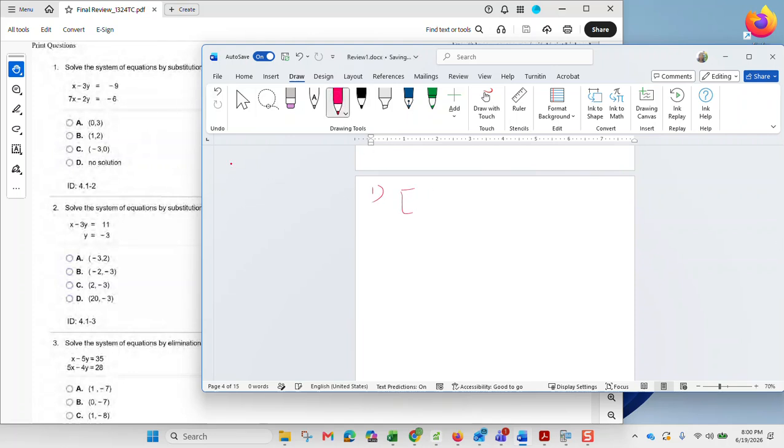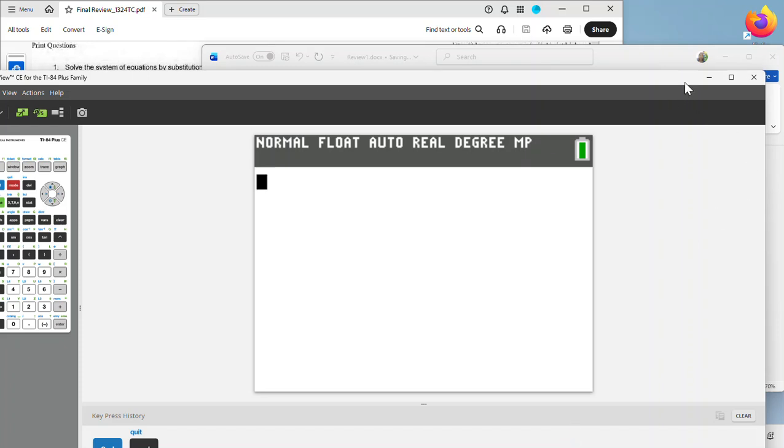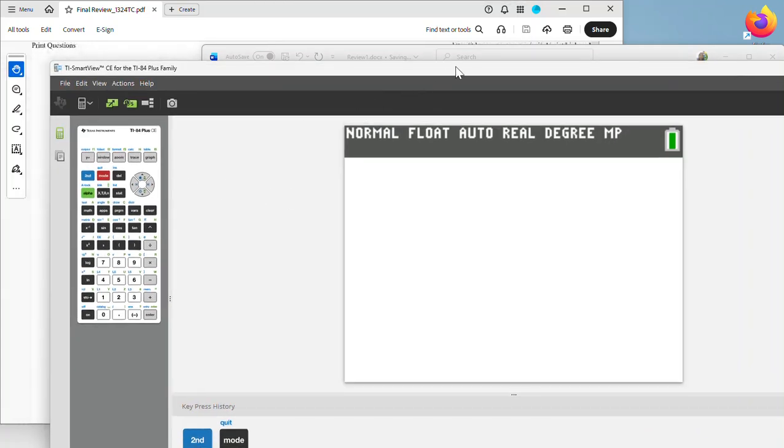The A here, I write down in the matrix here, this will be 1, -3, and -9, right? And then this will be 7, -2, -6, okay? So we're gonna need to write down this one, put this one in a calculator, and then we're gonna use the row reduced echelon form, RREF, this function in a calculator to solve. Okay, so let me show you the matrix if you want to do this one by the calculator.